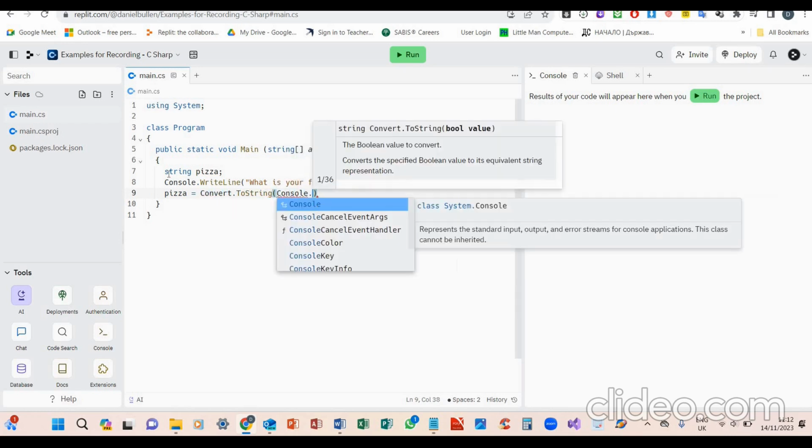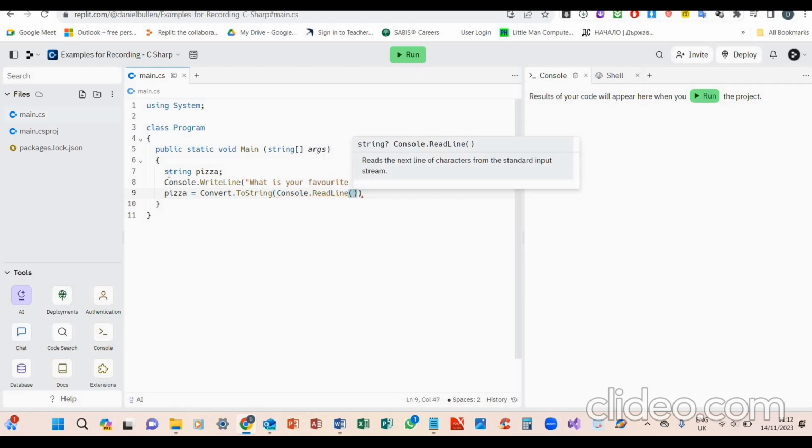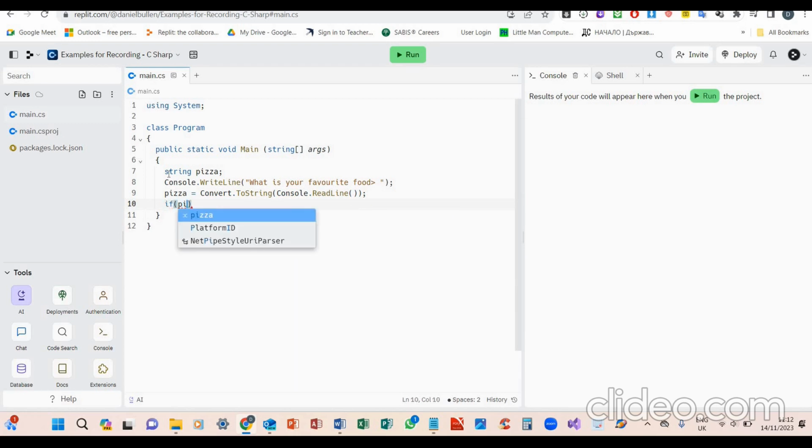And then we're going to do console.readline. And then what we're going to do here is we're going to do if pizza is equal to yes. And we can do or logical operators, so it'll be shift backslash or pizza is equal to yes. Just to name two examples.